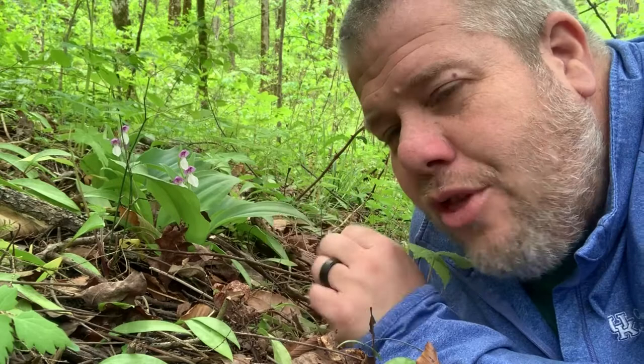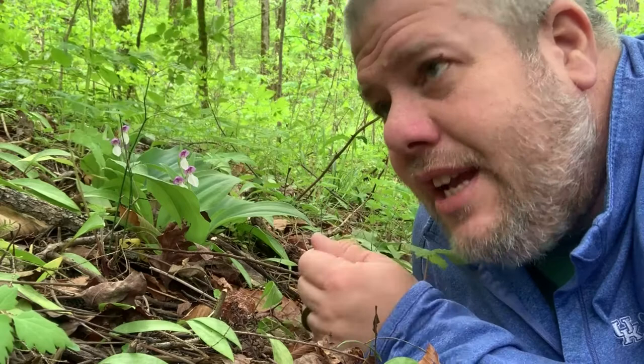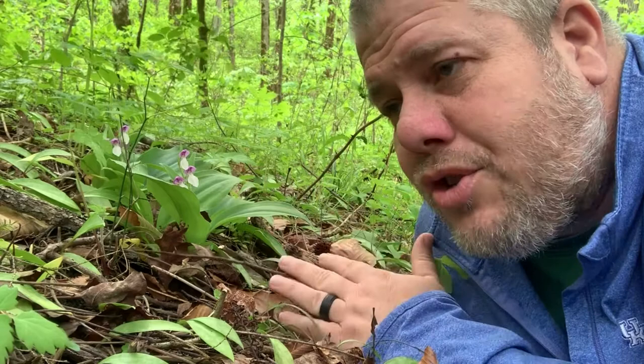This is one of my favorite families of plants, the orchids. The orchids are really incredible plants. In Kentucky, we have 33 different species of orchids, in 19 different genera. Most of the orchids that we have, more than 50% of them, are in some level of distinction, which means that they are either endangered or threatened or of special concern of some kind. Generally, that's because of habitat loss, or because people come in and dig them up or destroy the plant. So orchids are really just amazing.